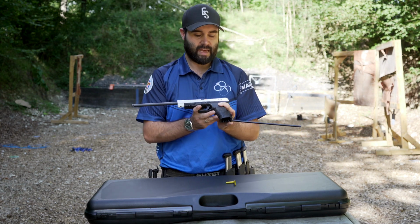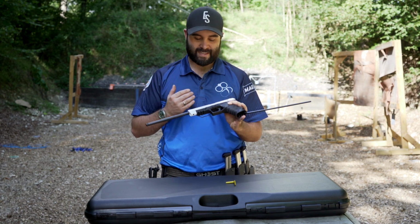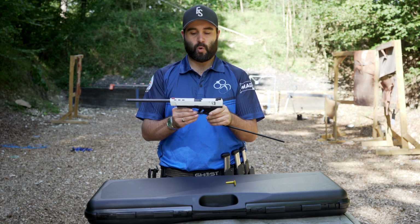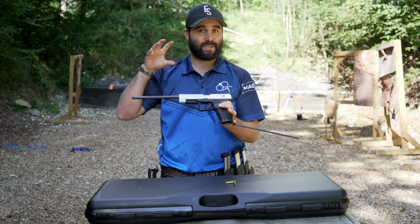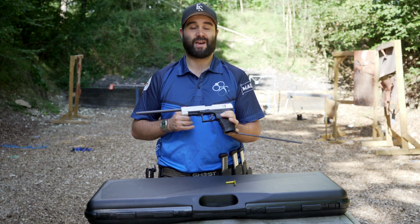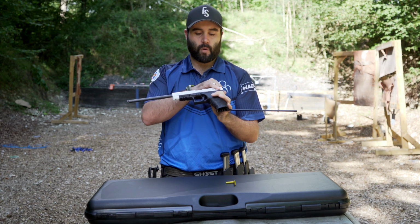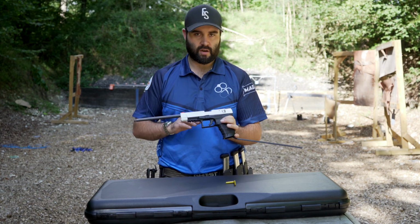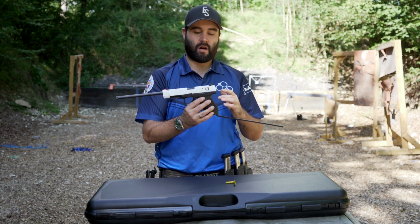But needless to say, in the English Shooting colors of black and white, it does look very stormtroopery. I think it looks absolutely awesome. And also to say, if you like the look of this, if you want this exact gun, if you want the logo on there, you can have that done at Blue Fieldsports, or any color or any laser engraving you want. You can have custom logos, custom designs, have your name down the side of it. Really, the possibilities are endless.